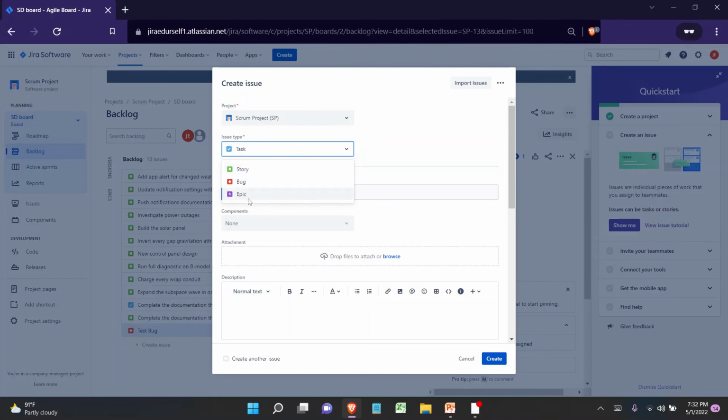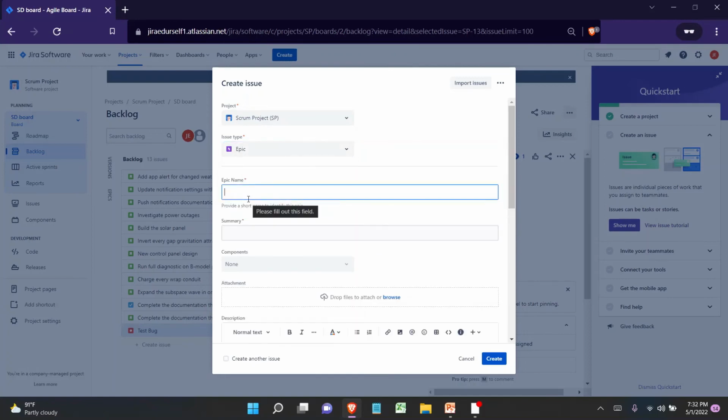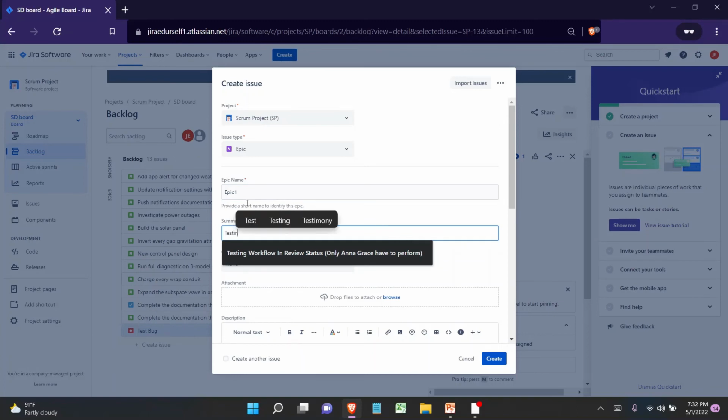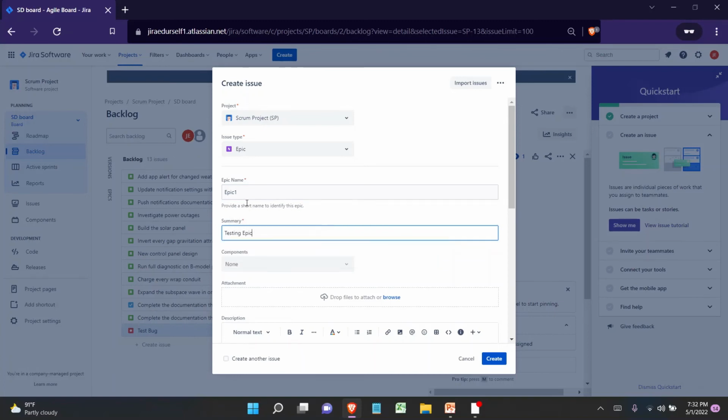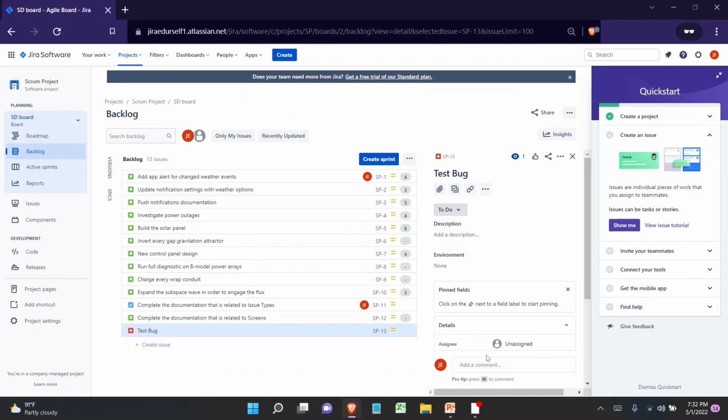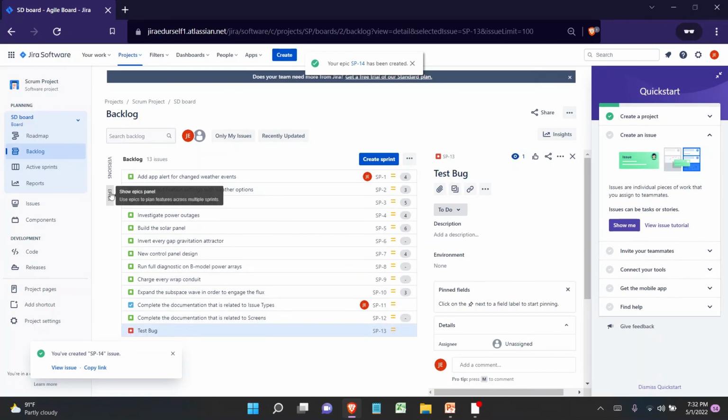Now if I create an epic, let's create epic 1 and let's enter testing epic 1, and I would like to click on create. So the issue has been created, but in the backlog page I do not see an epic. The reason is that epic does have a separate place where the epics will be stored.